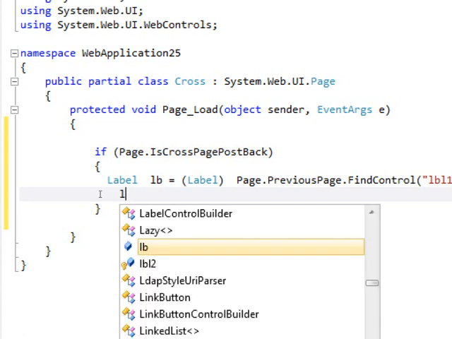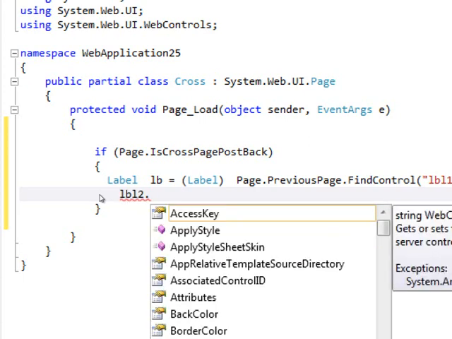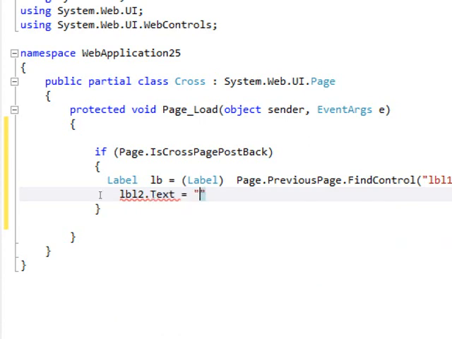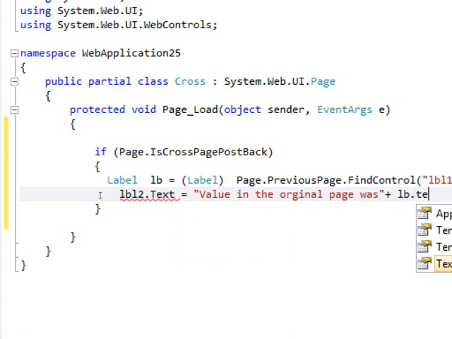Now I will go to the current page label, that is I think LB2. I'm going to set the text of this equal to the value in the original page was plus LB.Text.